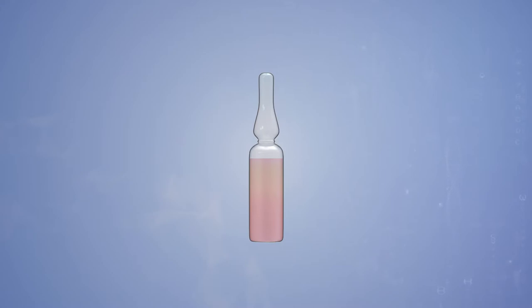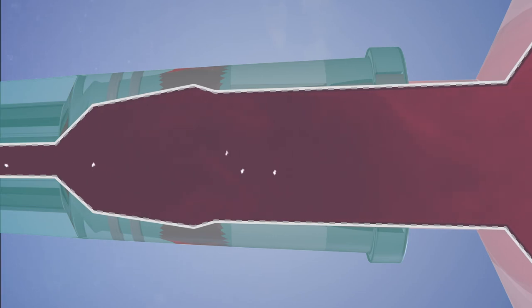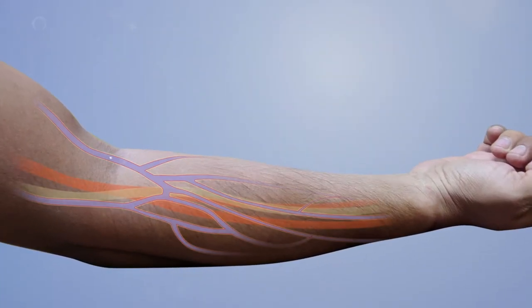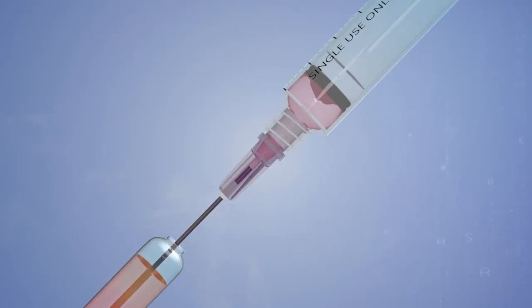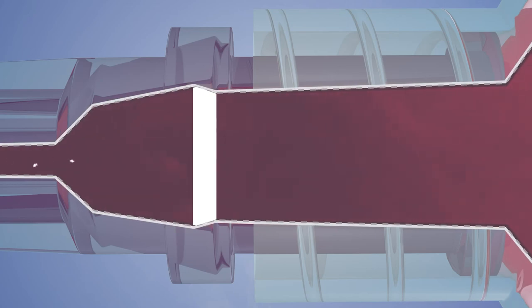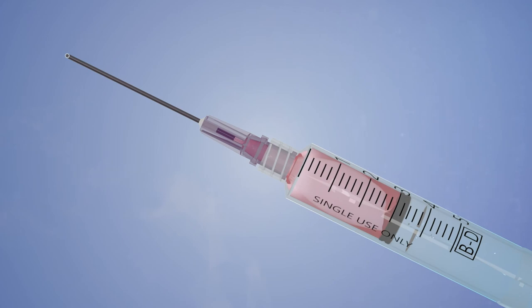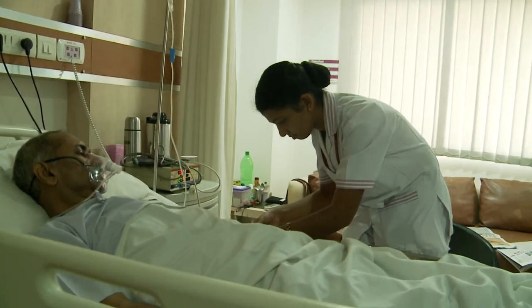When using an ampule, there may be chances of small glass pieces entering the conventional needle when the ampule is broken, which may contaminate the medication dosage and harm the patient. The blunt filter needle has a 5-micron filter which prevents these small pieces of glass from entering.